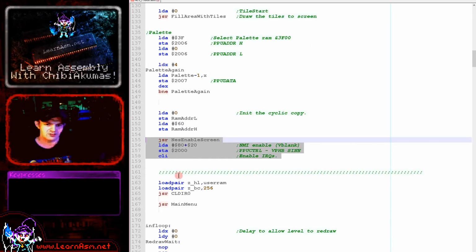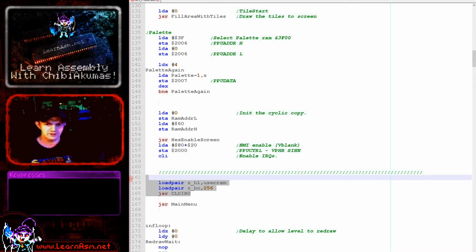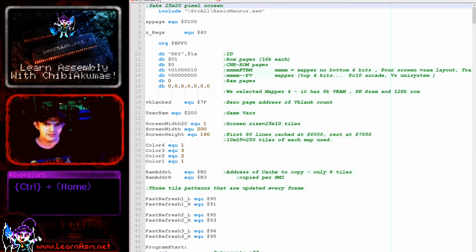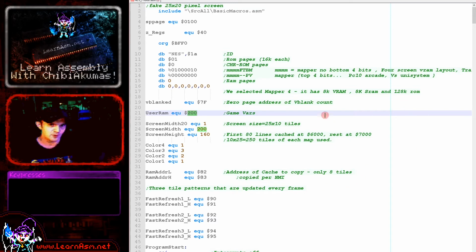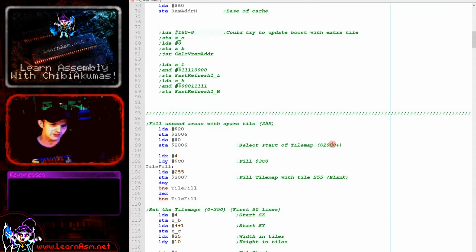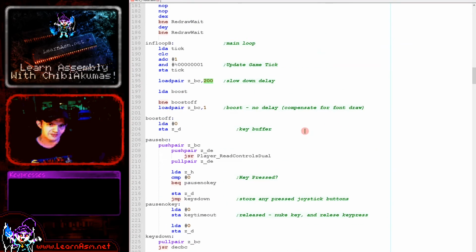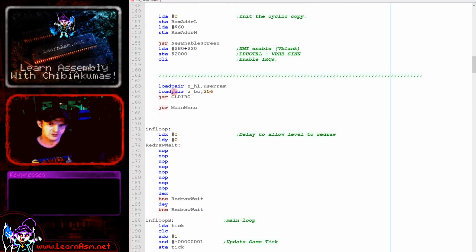So now we're into the sort of general code of our game. We're resetting the game variables. They are defined within the standard NES memory at 200. We've turned on the mapper, which gives extra memory at 6,000 onwards. I think it is 6,000 to 8,000. So we're not using that for our game variables, but that's what we're resetting there, showing the main menu.